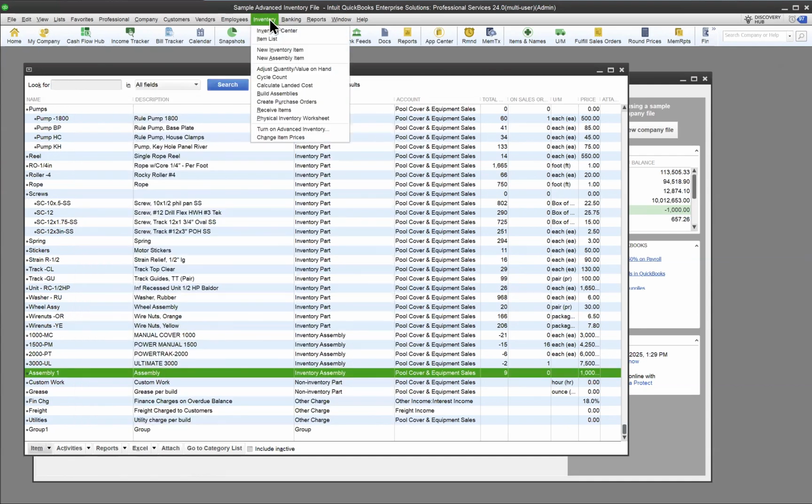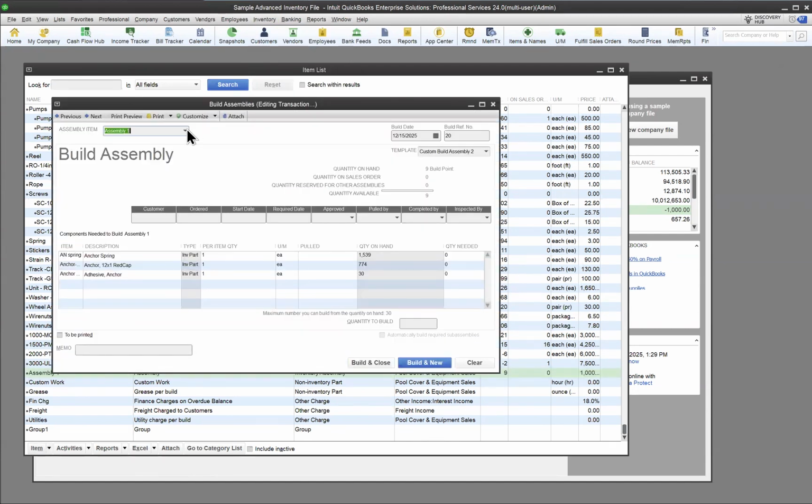In QuickBooks Desktop, if I go to build assemblies right here, I can actually come in and say, I want to build this finished good. Okay. And here's the items that are included in that. Here's the quantity on hand. And if I say, well, I want to build 15 of those and hit tab, it actually is going to tell me how many I need of each component from the quantity on hand to build.